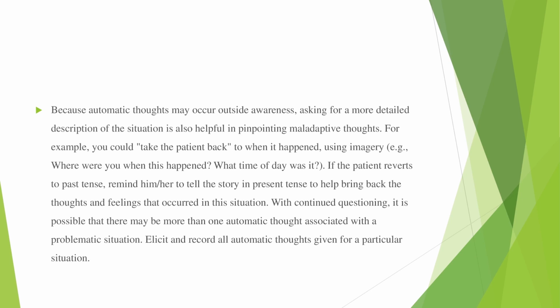Because automatic thoughts may occur outside awareness, asking for a more detailed description of the situation is also helpful in pinpointing maladaptive thoughts. For example, you could take the patient back to when it happened using imagery. Where were you when this happened? What time of day was it? If the patient reverts to past tense, remind him or her to tell the story in present tense to help bring back the thoughts and feelings that occurred in this situation.